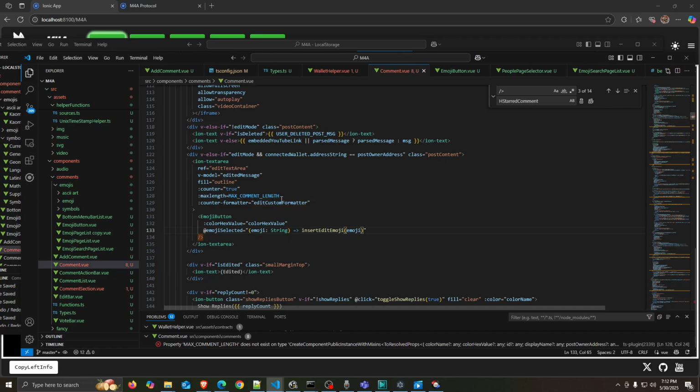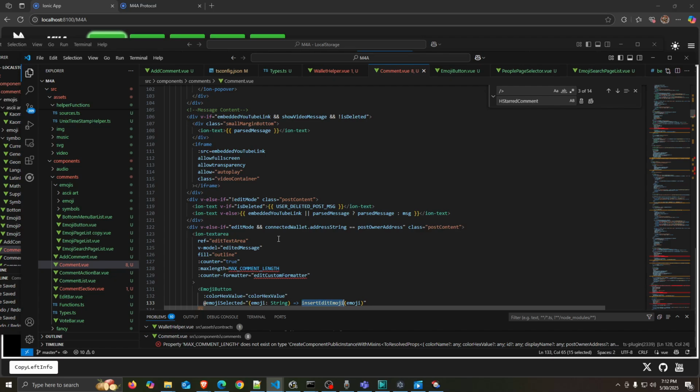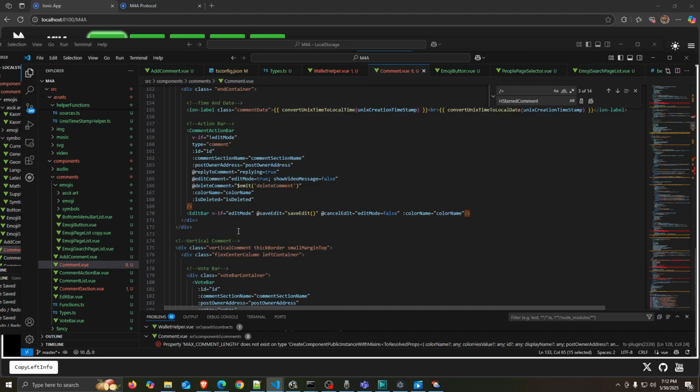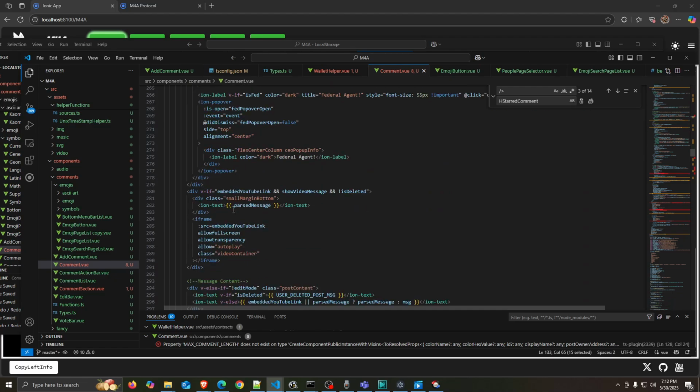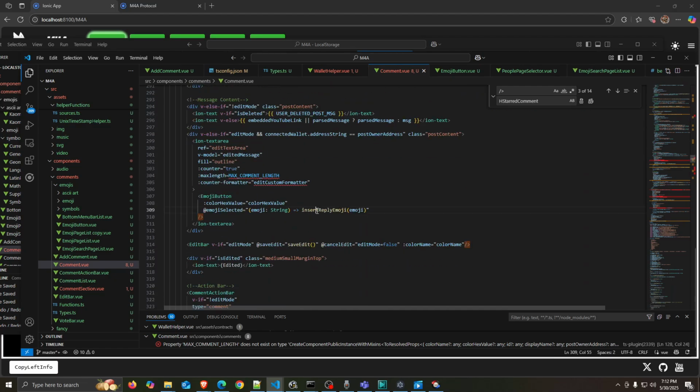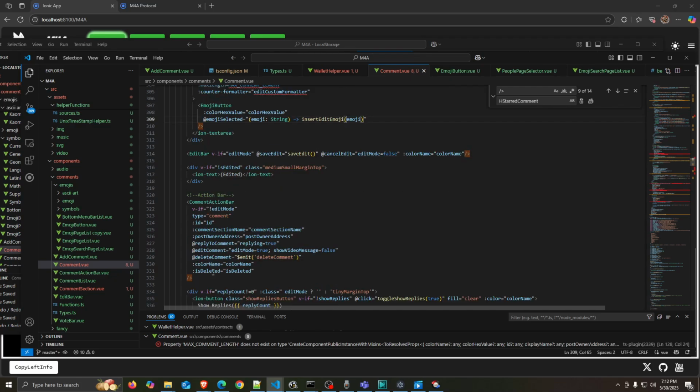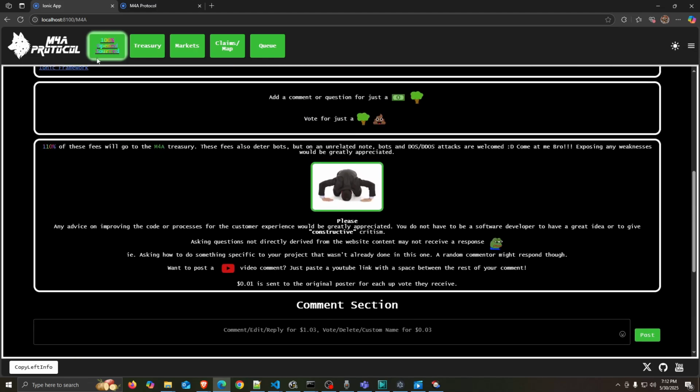Okay, this should be insert edit, because this is when we're editing it. There's a message in edit mode. Also, it's vertical. Message content. Yeah, I think I was just messing with that, but the insert edit one doesn't seem to insert properly, but I think the reply one should.